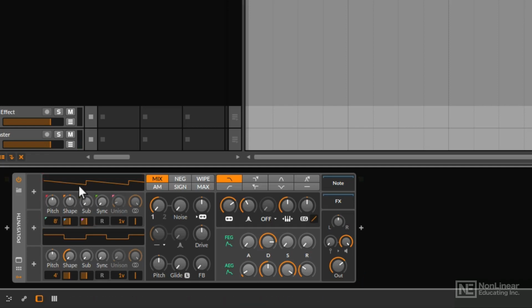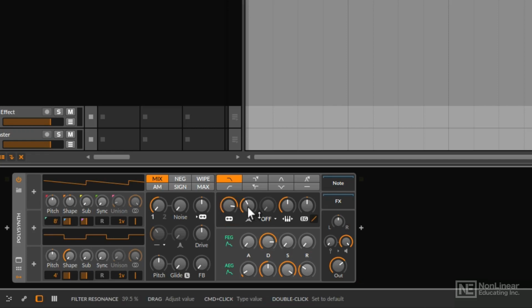Now, like I said, the output of this oscillator is then fed through a filter. This filter lets me remove certain frequencies. Right now, this is set to a low pass filter, which means the low frequencies can pass through and the high frequencies are cut. So as I adjust the filter frequency knob here, I'm removing the higher frequencies and bringing them back. Okay.